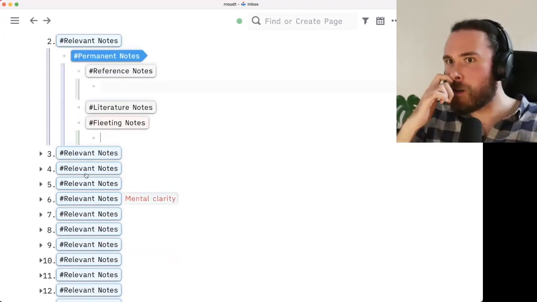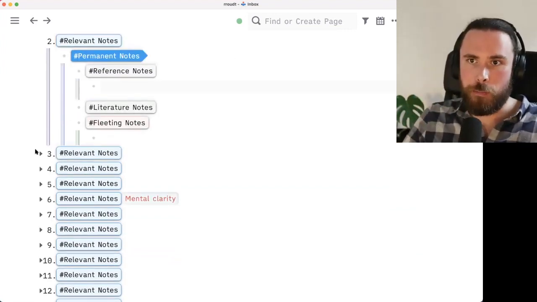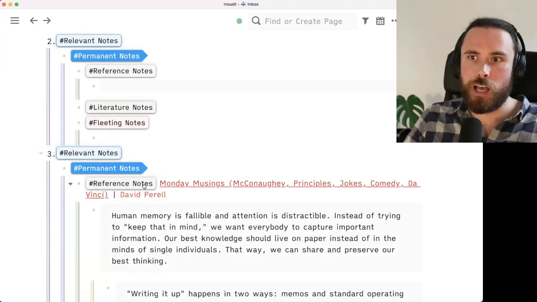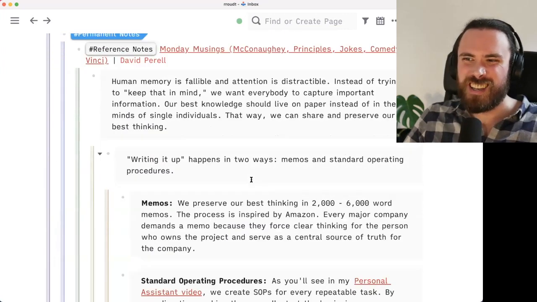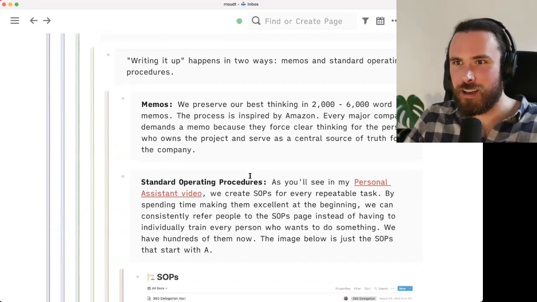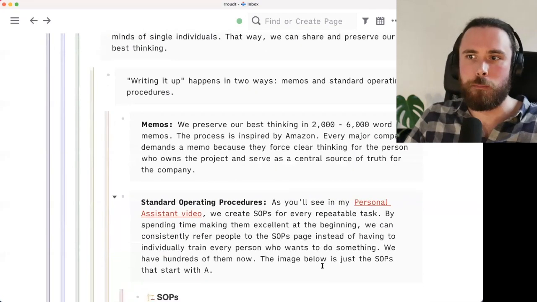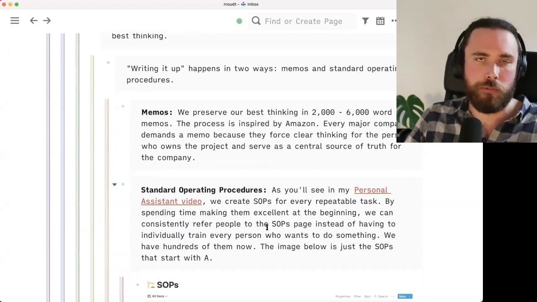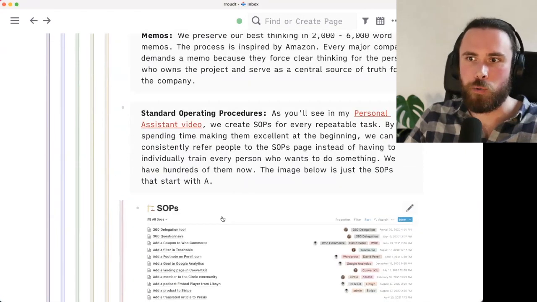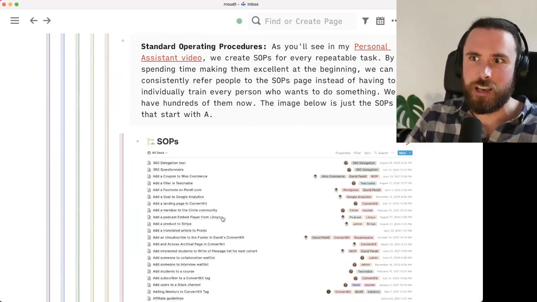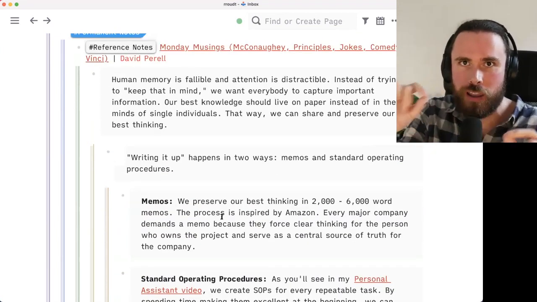Then at some point I will think, well, I've written enough for now about this. So at some point I will return, as you can see here, sometimes a little bit more extensive. Why have I captured so much here? Because the basic idea is standard operating procedures, but I wanted to capture the entire context. So it doesn't have to be one little snippet.